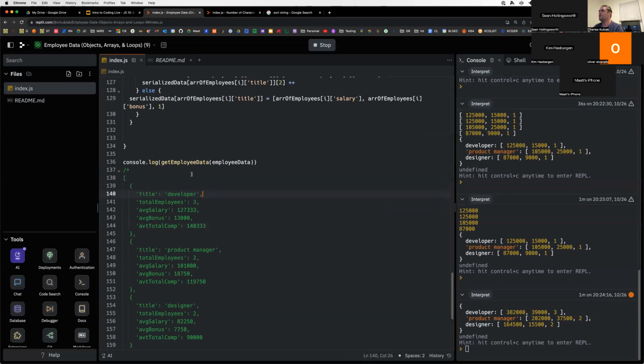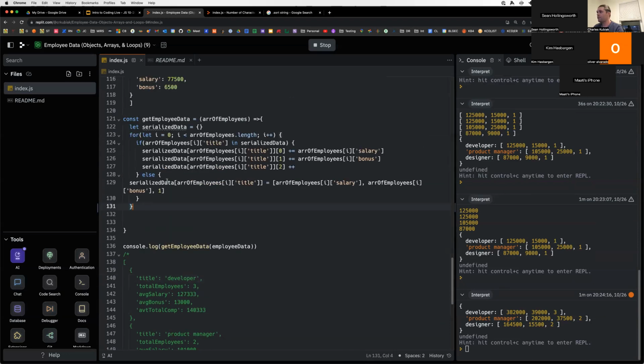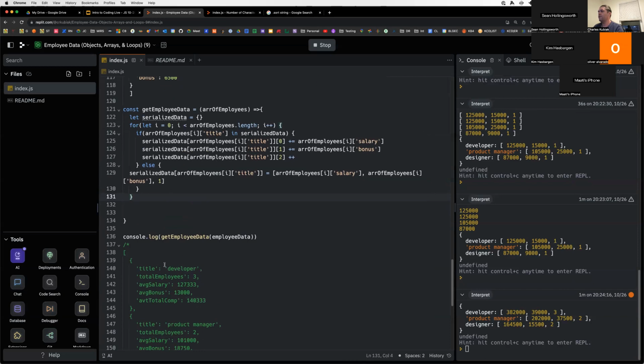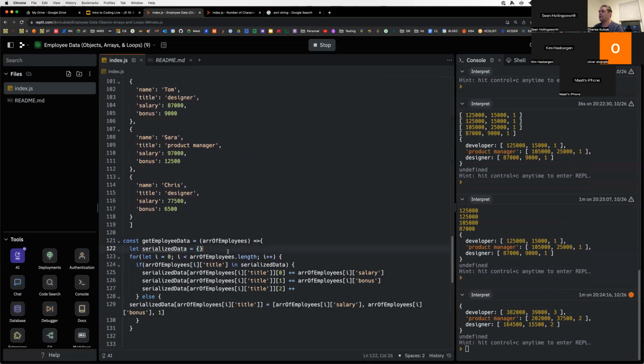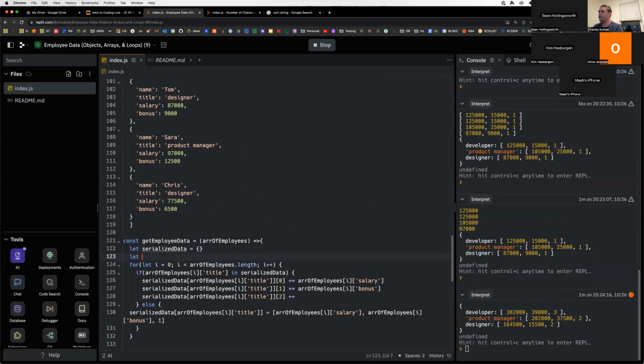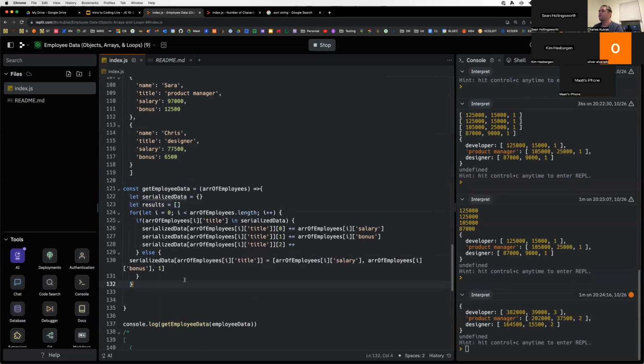There's a little typo in here, but we're not going to worry about that. Then I'm going to need to take each of these objects after I'm done constructing each one and push it into an array. So up here, we'll define an array and call it results, and we'll just give it an empty array right now.